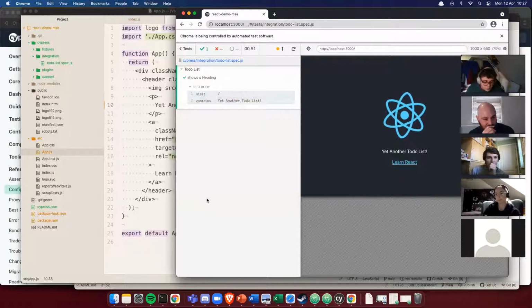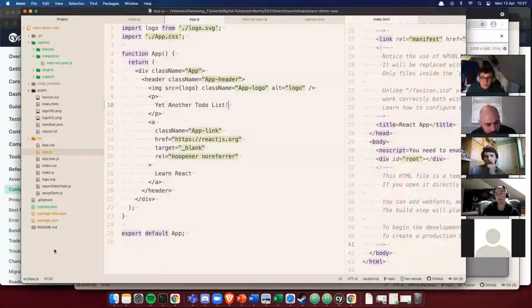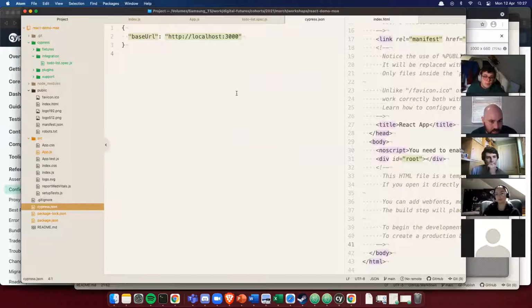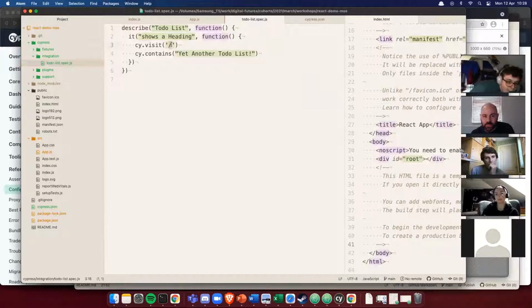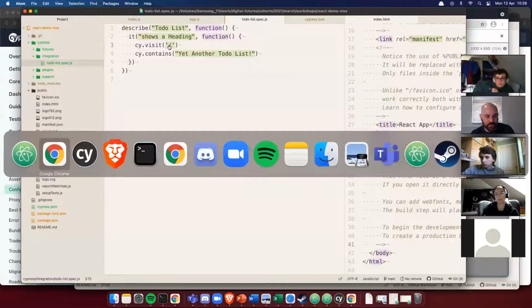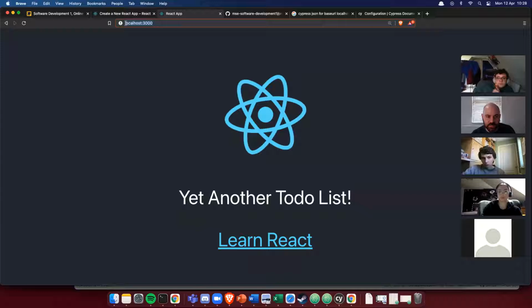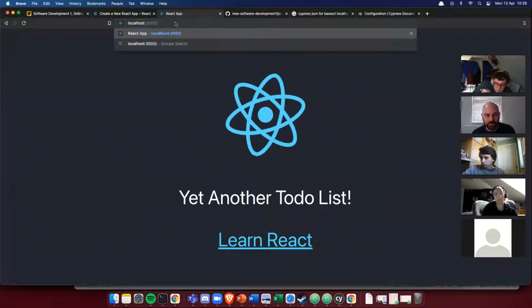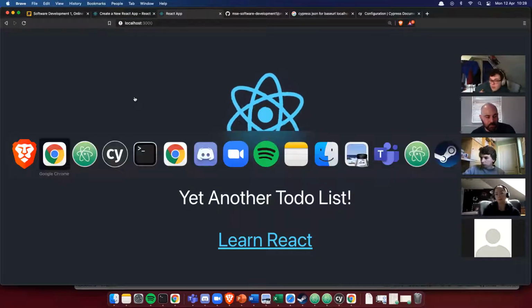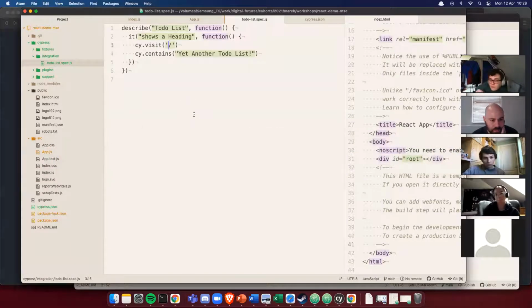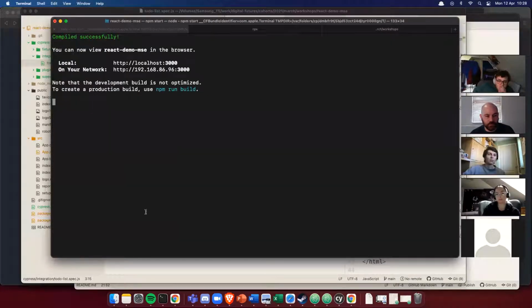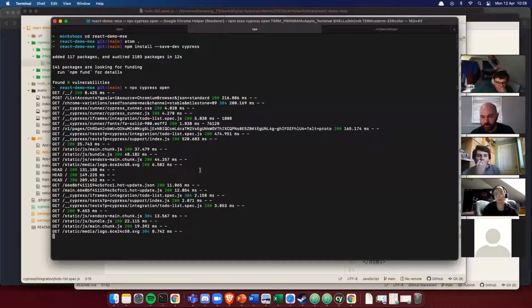We can feature test our applications using Cypress. And the only difference that we had to do was to make sure that we gave it a base URL, and in the spec we visit using the index page. This indicates just the index page. So as you can see in my server, this one here, just the index page. There's no other information after this. The other change that we had to do was to make sure that we're running the application over here. So we run it, and we also run Cypress at the same time.